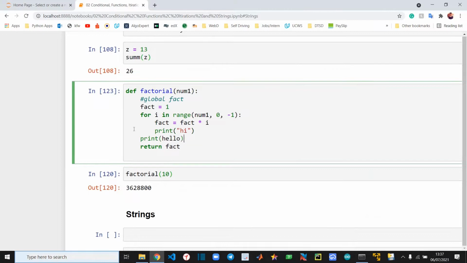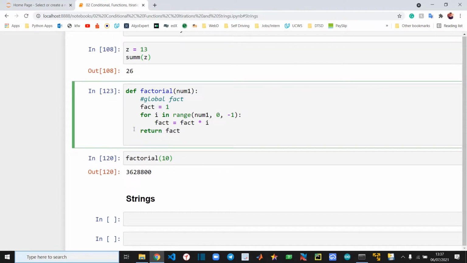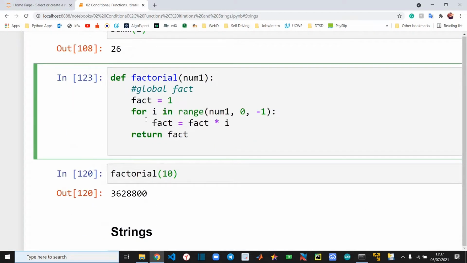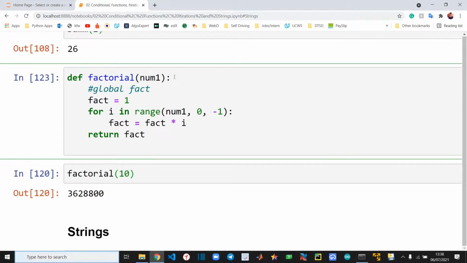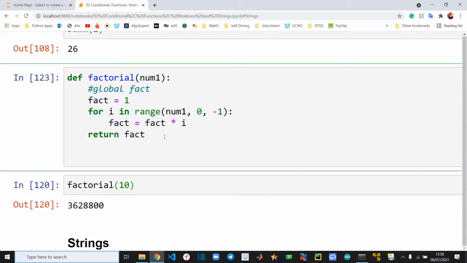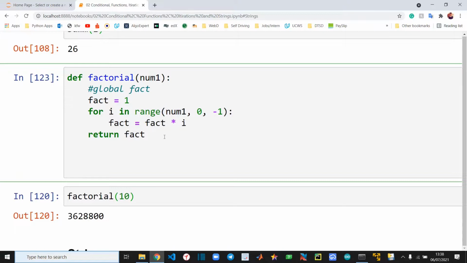Okay. So what I was saying is that indentations are important whenever you are writing a for loop or a function. You can see when you define a function here, after defining the function you need to indent. Whatever is under this one indent is part of this function now. If I define another function right here, I need to erase the indent and define the second function here.